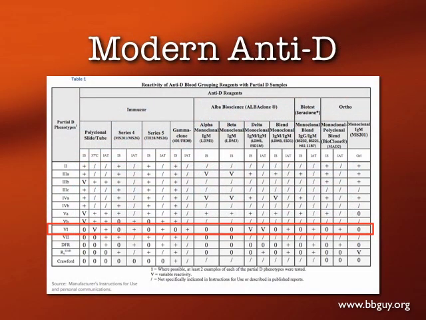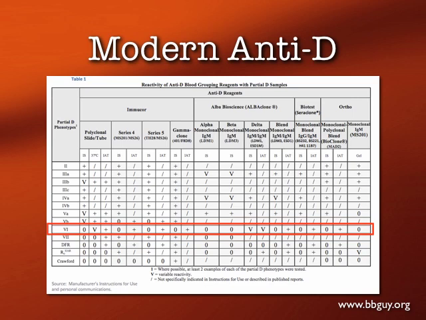And this goes back to what I showed you before, the modern forms of anti-D. These are anti-D that are used in tubes, and I've highlighted D6. You notice on immediate spin or on initial testing, D6 is pretty much always going to be negative. But if you follow that out, if you do an IAT, it's going to turn out to be positive. So if you're a D6 person as a blood donor, you may initially test as D negative, but then if you do the weak D test, you're going to test as D positive.